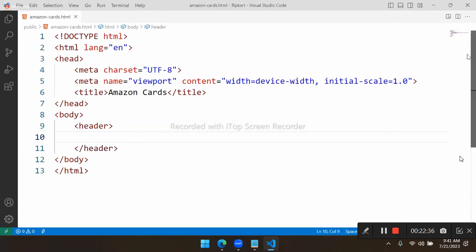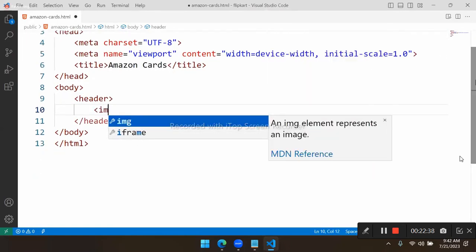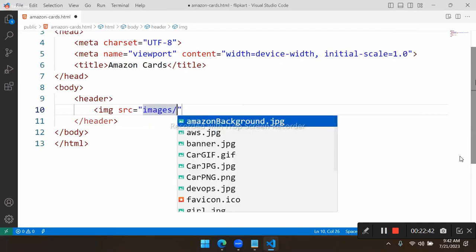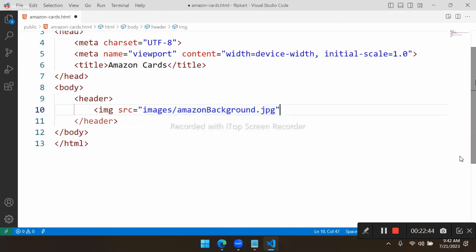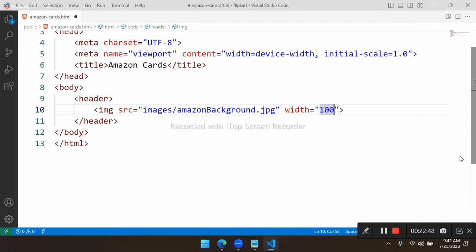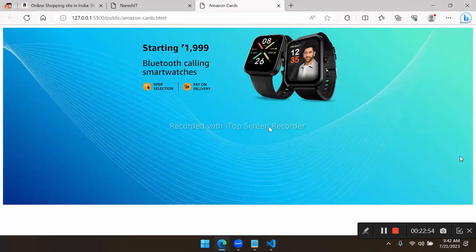In the header area, I have an image. Image source is from images, Amazon background JPG. Width 100% I will give so that it will fit the window. You see, actually, the header will be like this. That is the header we are having.